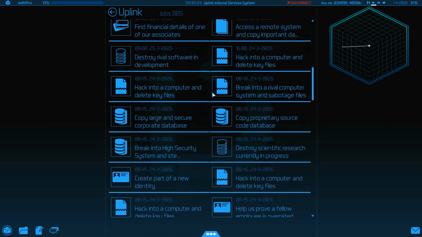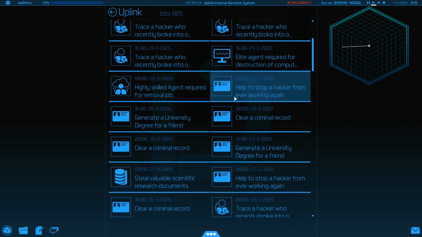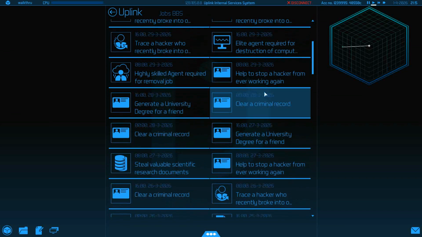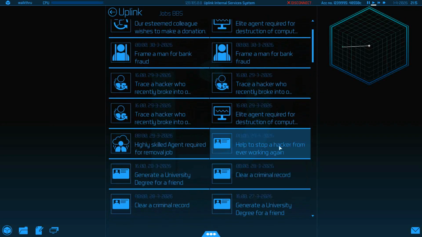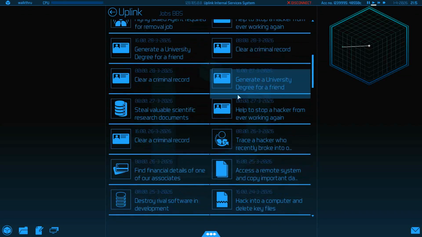They should put a search feature in this, or a filter feature, so you can filter out certain missions. Frame a man for bank fraud. Yeah, that's what I was talking about when using the modifier. Trace a hacker. I think these are level 9. Oh, they're only level 7. Wow. Destruction of a computer, only level 7. Huh.